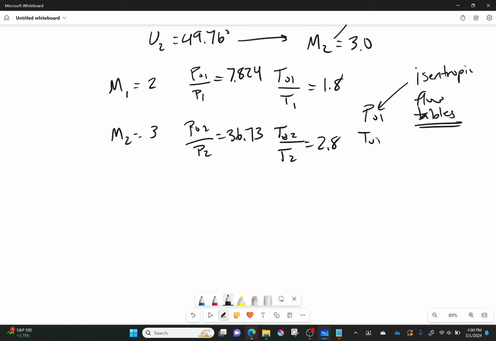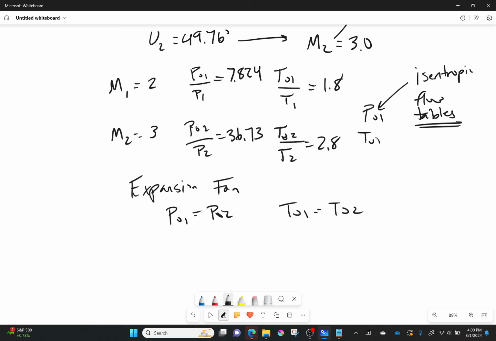We're making our way. And so now, we have some little details that can help us out. First off, because this is an expansion fan, we know two things. One, we know that our total pressure stays constant. And two, we know that our total temperature stays constant. This one was true for shock waves as well, so you're probably familiar with that one. And now using this, I can go ahead and start calculating out my pressures.